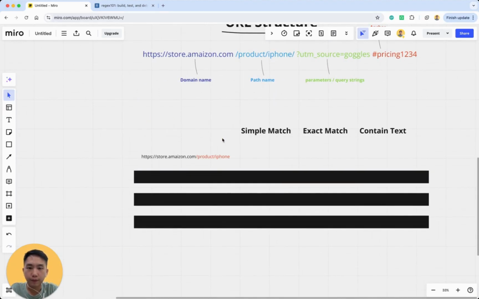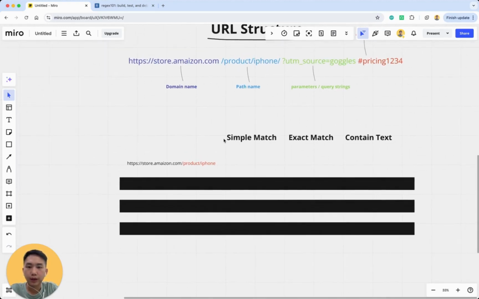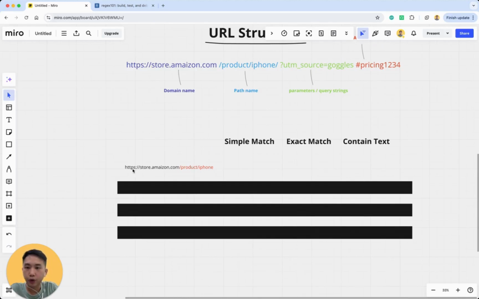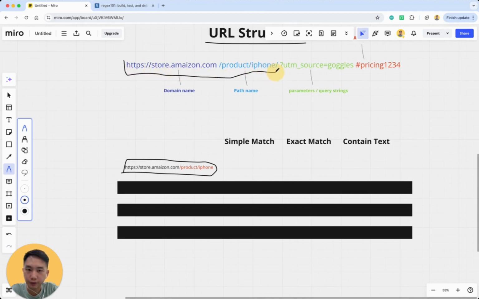So for the first one, let's do this together, right? The first one is the URL until the iPhone. For the simple match, it will only match right here until product, until the iPhone, and it will ignore this part.